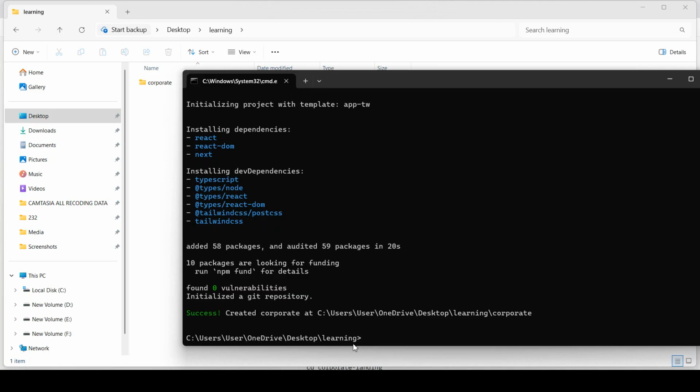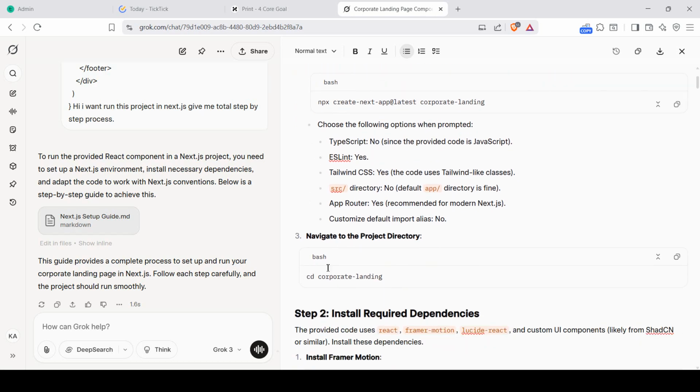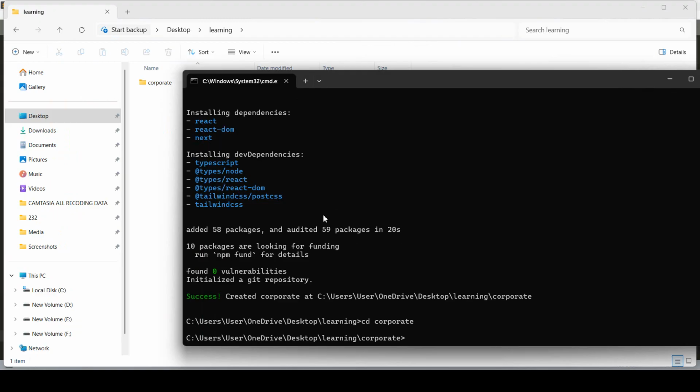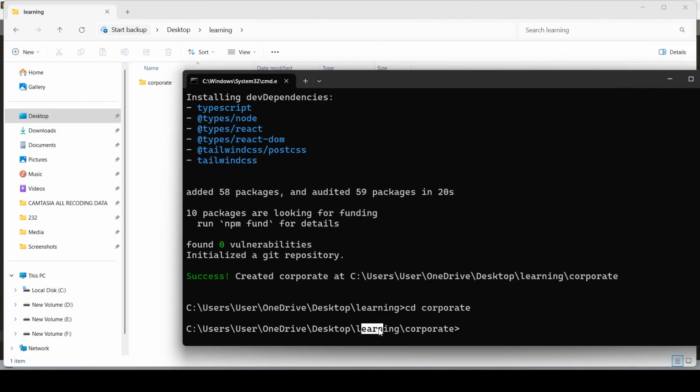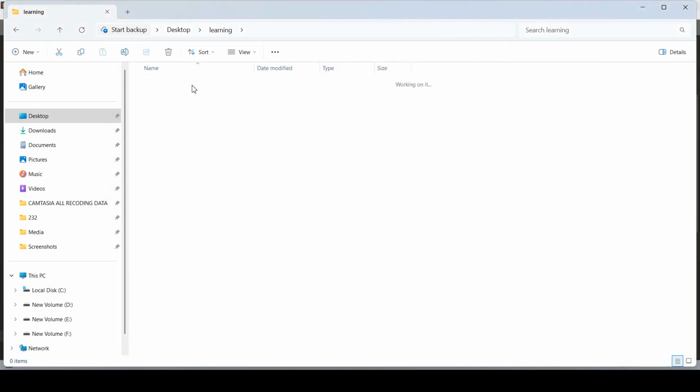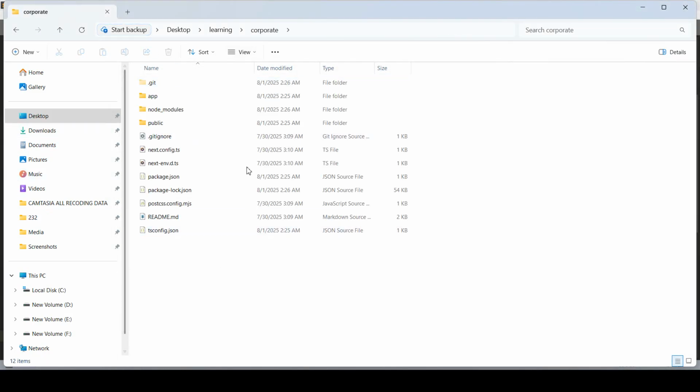So now, as they also recommended, after that we have to go to our folder. The command is cd, change directory, followed by the folder name. So you can redirect it by the name with cd, that means change directory to our project folder that I have created as corporate. We have to go to our corporate. Okay, corporate. Now click enter, and you can see from this learning folder you are redirected to our folder. So you can also redirect from these positions that way. Rather than that, if you close it, simply go to that folder. Everything Next.js related is in here.